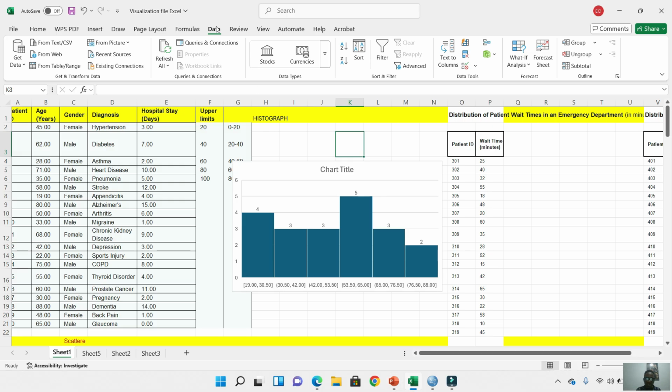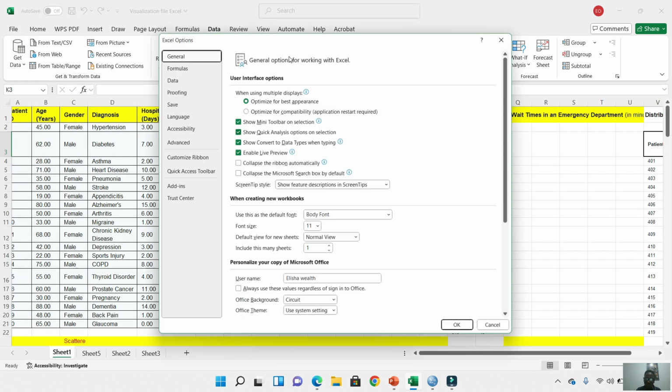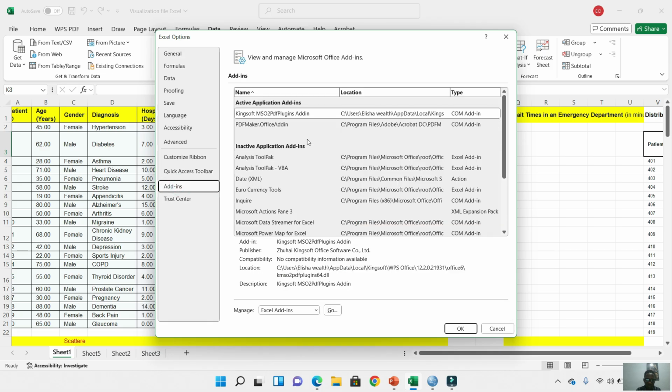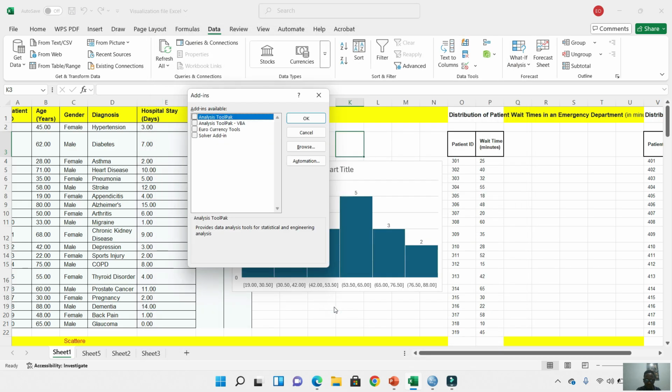The Data Analysis is not coming up, probably due to the internet. But Excel has the Data Analysis ToolPak, and this would only be due to the network. Just go to Add-ins, then select the Analysis ToolPak. I did not click Go, sorry. So just click on Go, then Analysis ToolPak, then we click on OK.